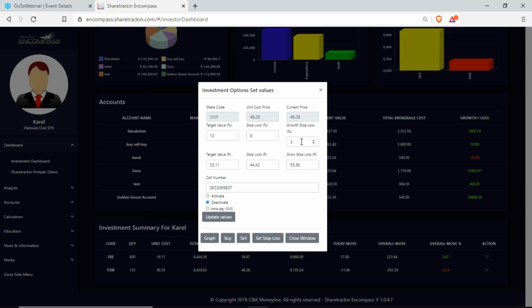So now the growth that I made is becoming less. When I've reached 7%, I will receive an SMS telling me I have reached my growth stop loss. This enables you to still walk away with a profit, rather than receiving an SMS telling you you have reached your stop loss and your shares dropped by 15%.